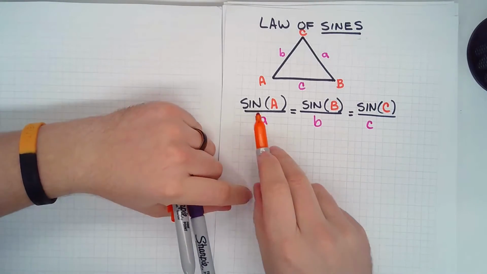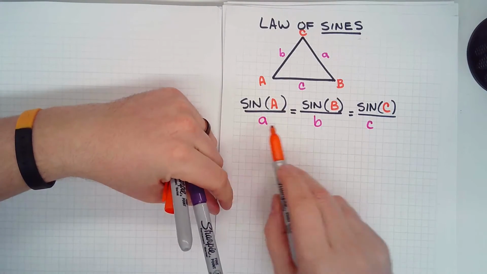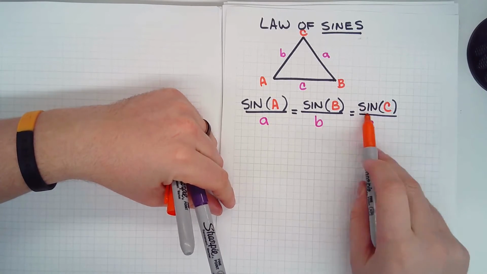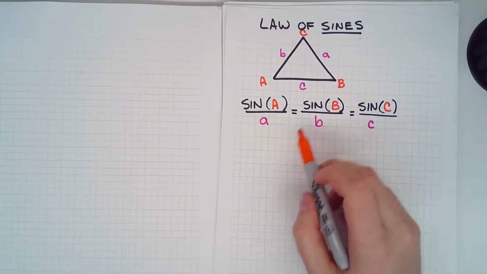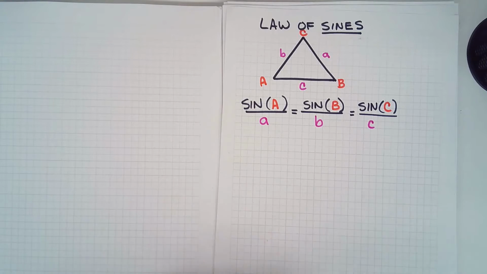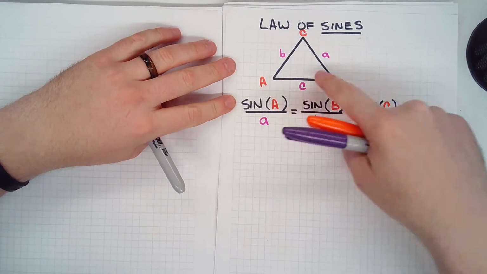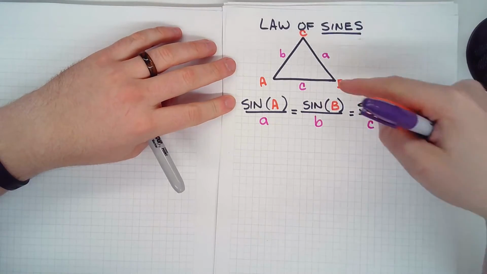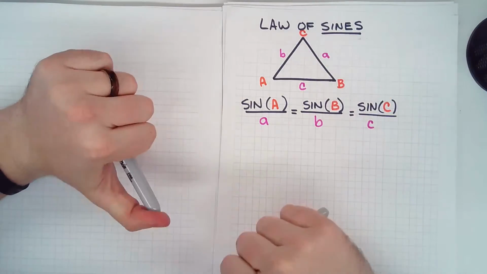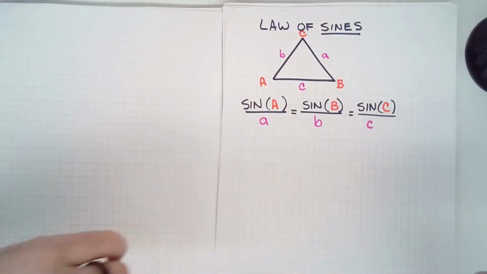By the transitive property, you know that sine of angle A over a is going to be proportional to sine of angle C over c. You can cut out the middleman here. And this is going to be true for any triangle. So the angle that opens up into the opposite side will be proportional to any other angle in the triangle that opens up into its opposite side. So what does this mean in practice?